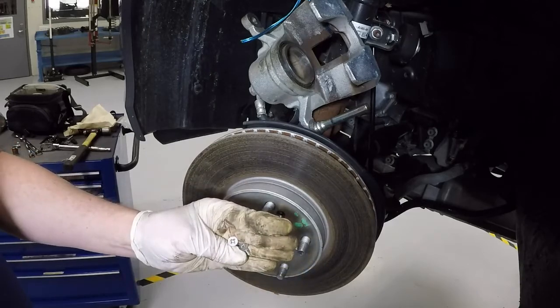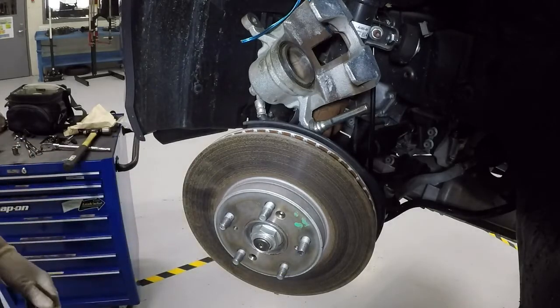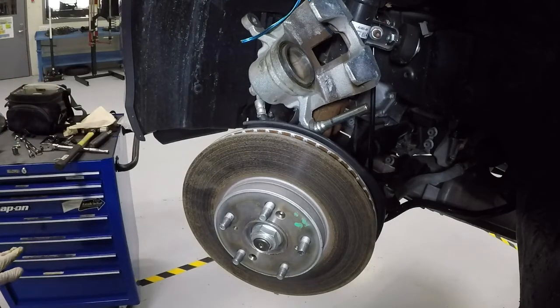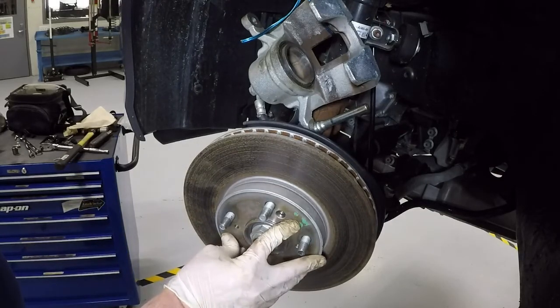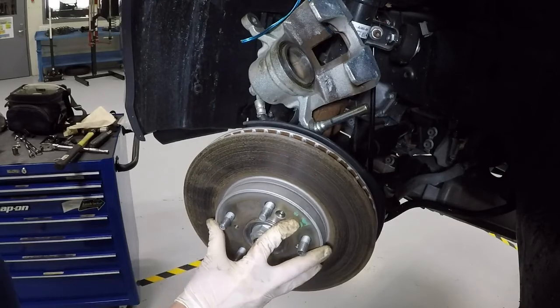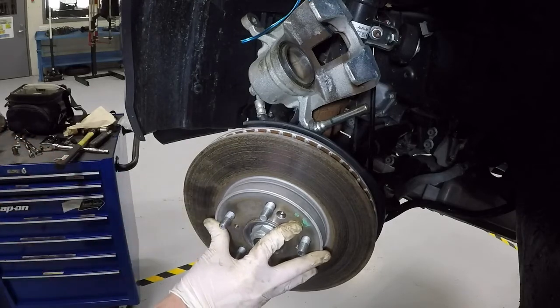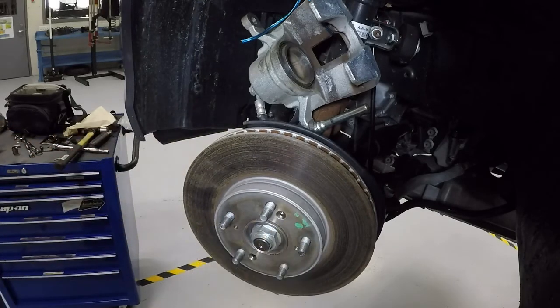Okay. Now, a lot of people have asked, do we need to put these back in? The official answer, of course, is yes. If Honda put something on there from the factory, we should put it back on there when we're done. But the easy answer for us as techs is when our wheel is on here, this guy's not going anywhere. Okay? So notice there's almost no play right there between the rotor and the hub. And I have never seen a problem on a car where these have been left out. So it's fine if you leave them out. If they get too damaged pulling them apart, that's fine. Go ahead and leave them out.